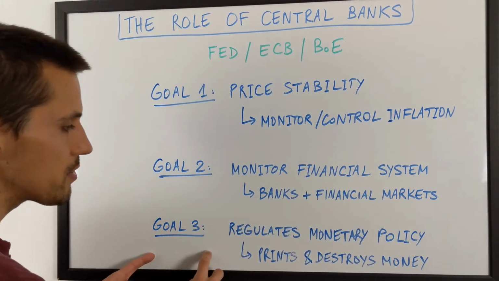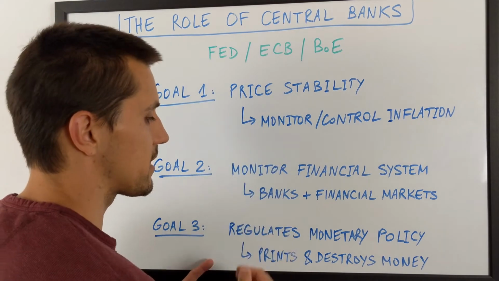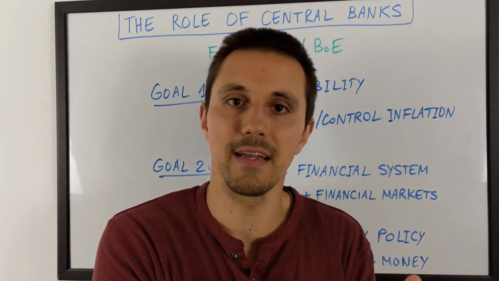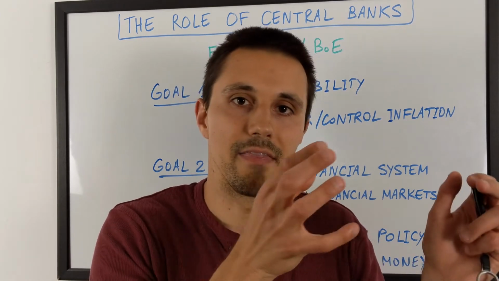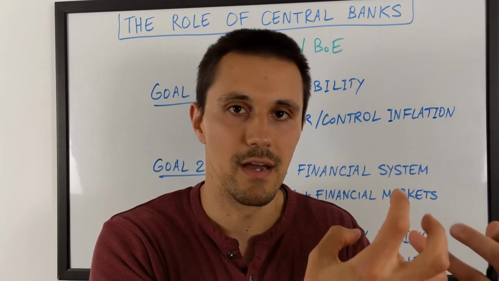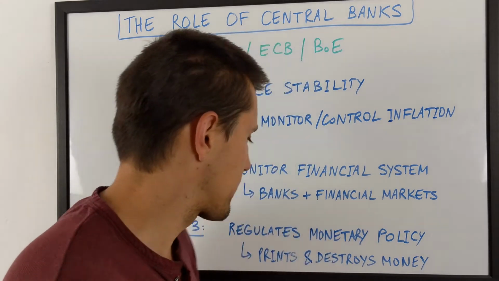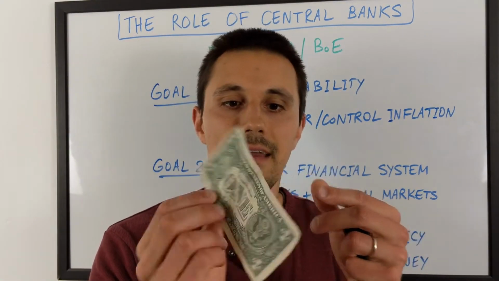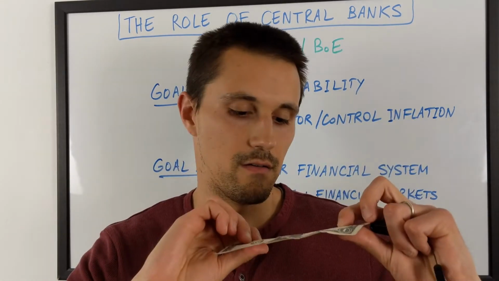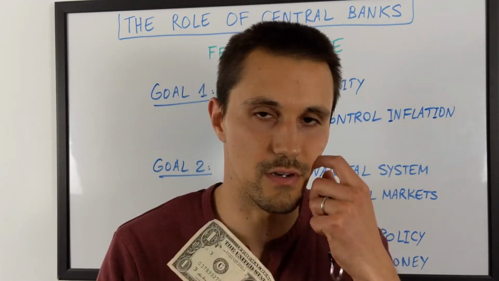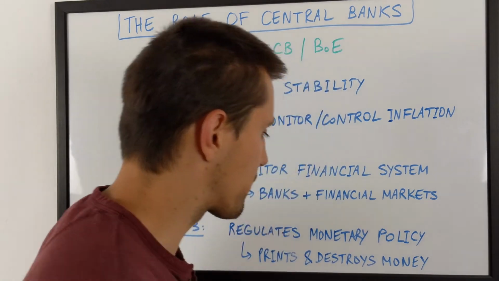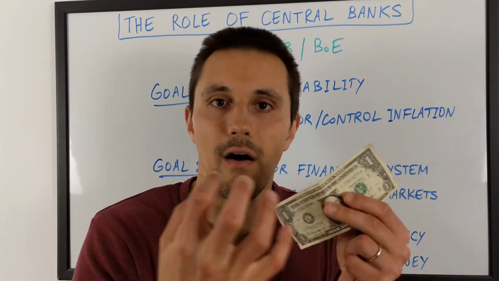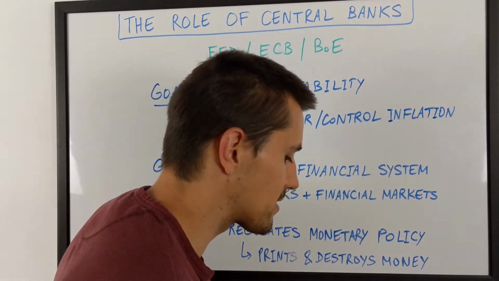Goal number 3 is when the Federal Reserve, or all the central banks in general, are in charge of regulating the monetary policy of a country. For example, the United States has a monetary policy in place, and the Federal Reserve is in charge of carrying it out. It sounds super complicated, but it's not. To make it very simple, they're in charge of printing notes, and that's why you see Federal Reserve notes here, because only the Federal Reserve in the US is allowed to create US dollars. And of course on an electronic level too, because these are physical dollars, but most US dollars are electronic dollars, and this is how the entire monetary system works.